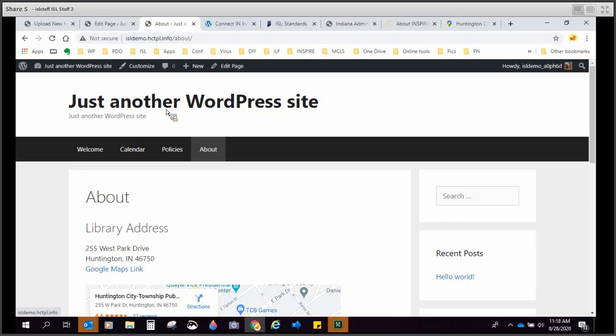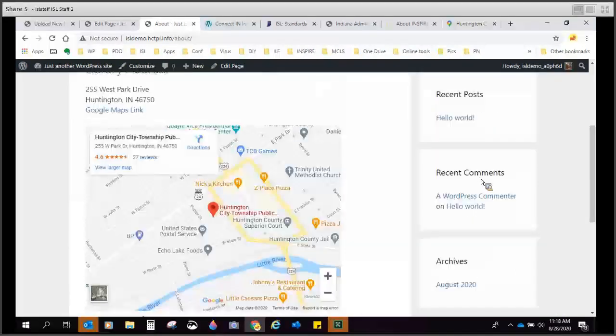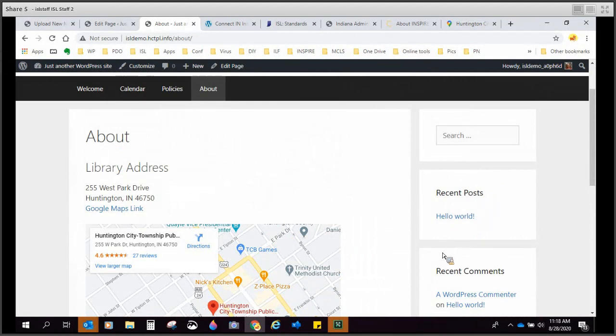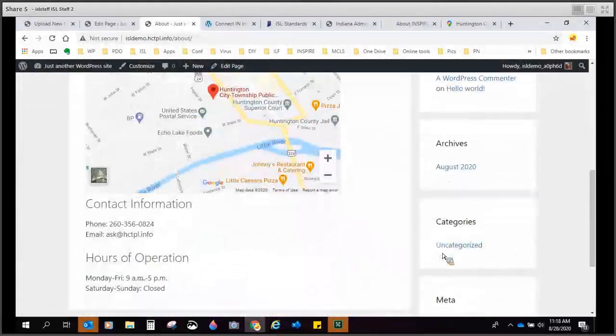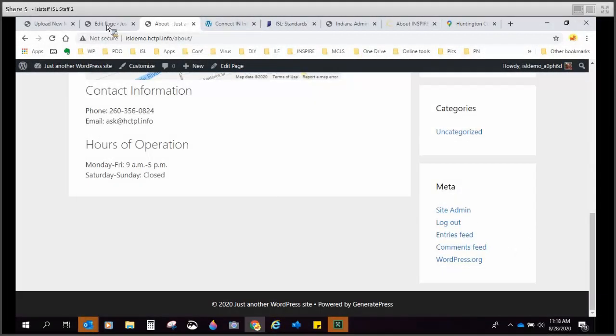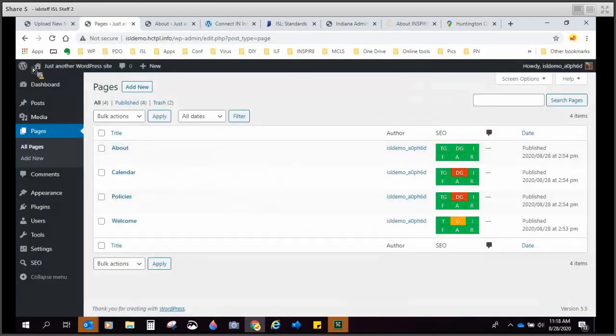So we have a few things left that we're going to adjust on the site. Namely, we're going to adjust up here so that your website doesn't say you're just another WordPress website. And then we're going to adjust the sidebar. You will also have options for your footer. We are not going to address those today because it is just kind of more information. You can decide if you want to put some stuff down there. They're little text boxes at the bottom of your page that are much like these. What we're just going to do is put some of this crucial information in our sidebar because this is a smaller and simpler website. It's just easier to stick that stuff there, but you may decide you want it in your footer. It's entirely up to you. Where you go to make these changes is exactly the same.